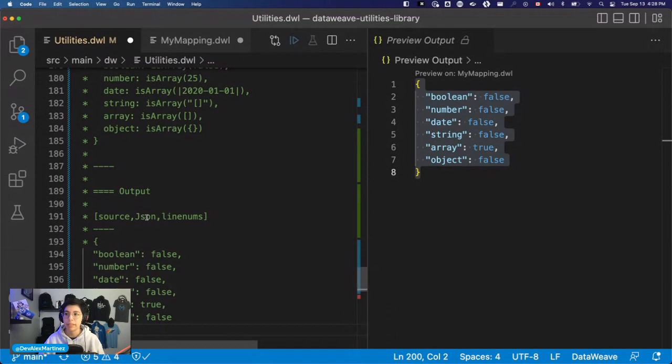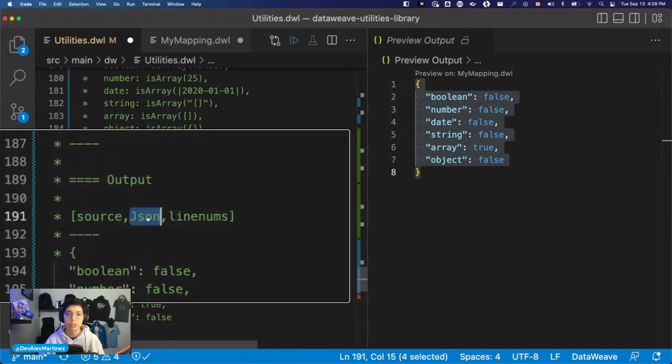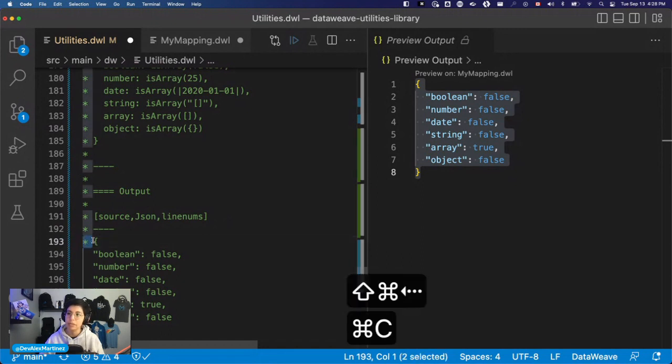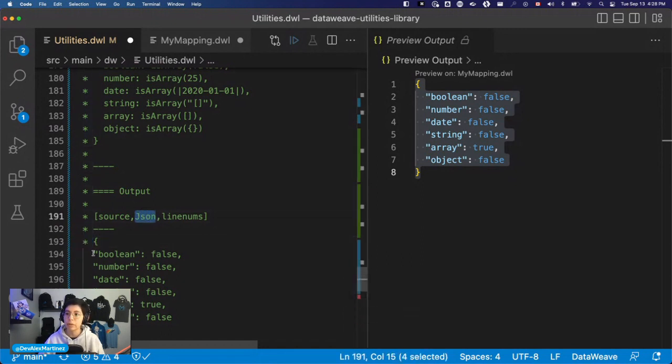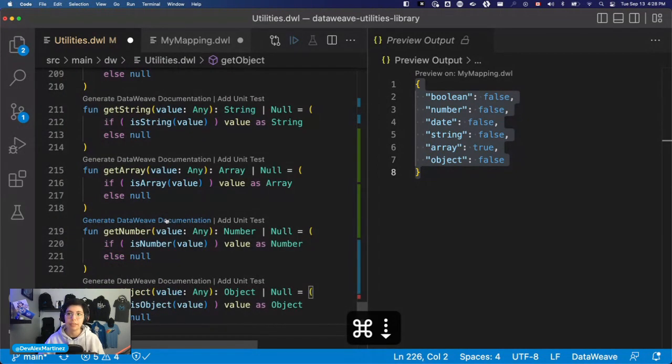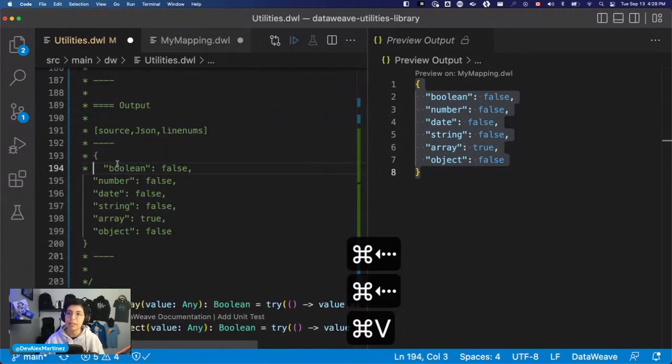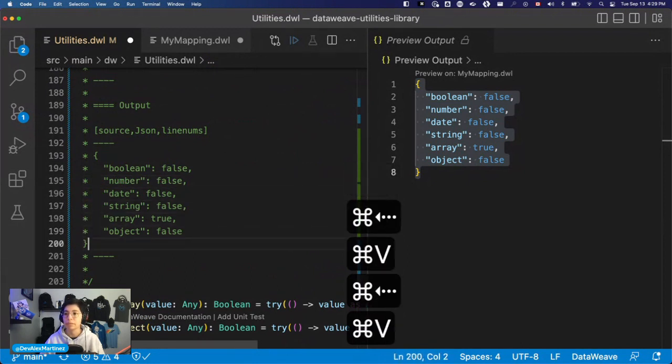Also notice this is specific for JSON, so if you change this for XML or something else, you should change that as well, so you can see the syntax highlighting.